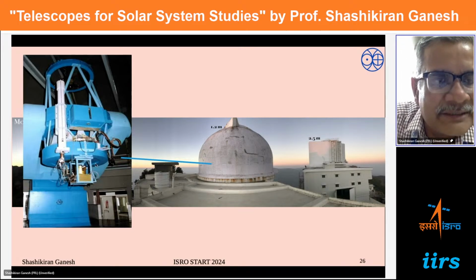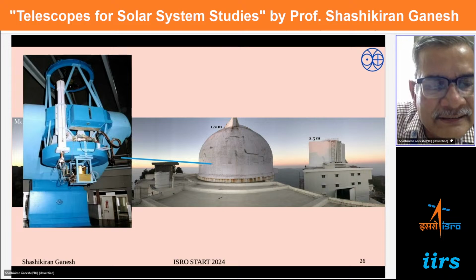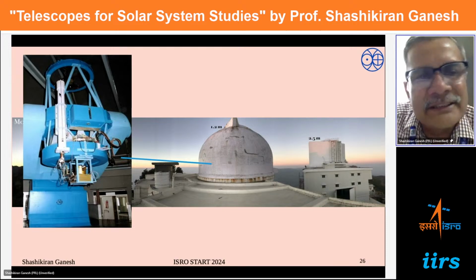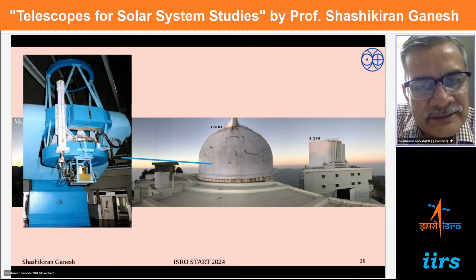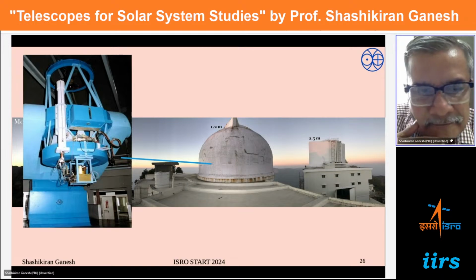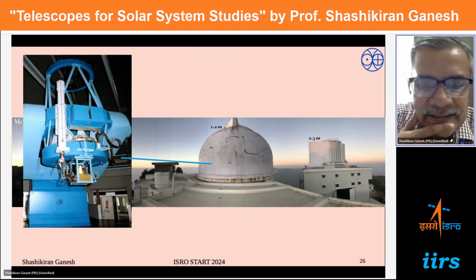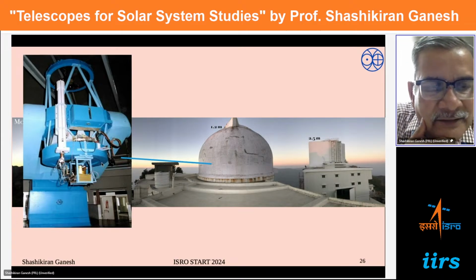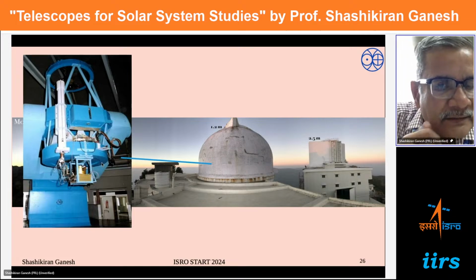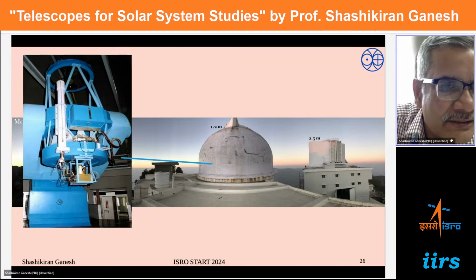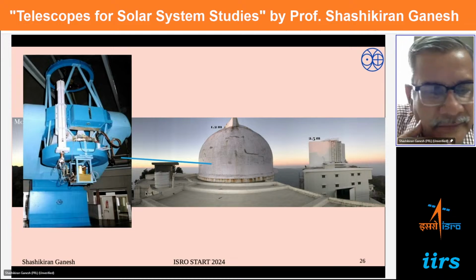This is the primary mirror. You have a second mirror here called a secondary, and then the light from the primary is reflected by the secondary through a hole in the primary to the focal plane instruments. The focal plane instruments can be changed, and we can have a suite of instruments. Many of them were built in-house at PRL, including several polarimeters and infrared cameras and spectrographs. So this is the first one in the country, and recently we have installed a second one, which is in operation. And new instruments are always being defined and built for this telescope by people at PRL.